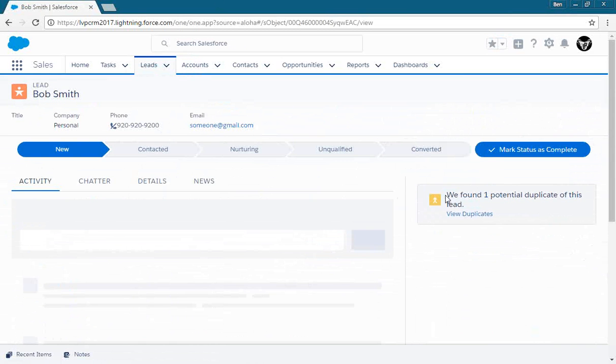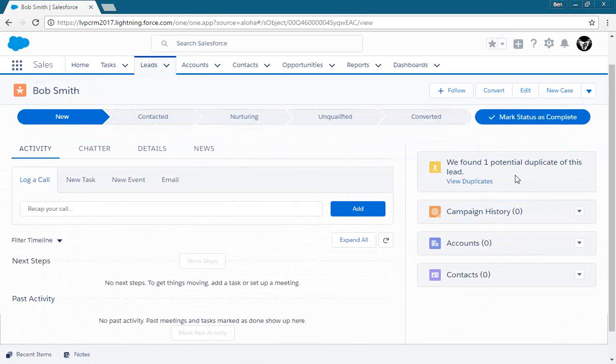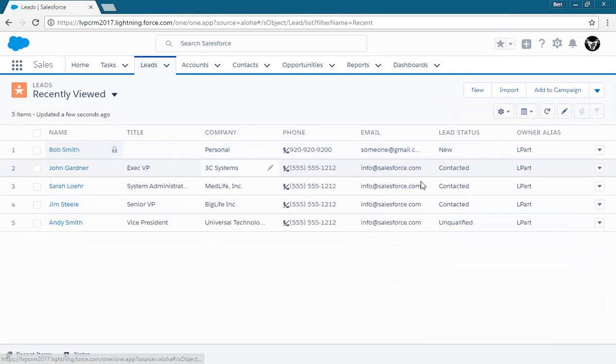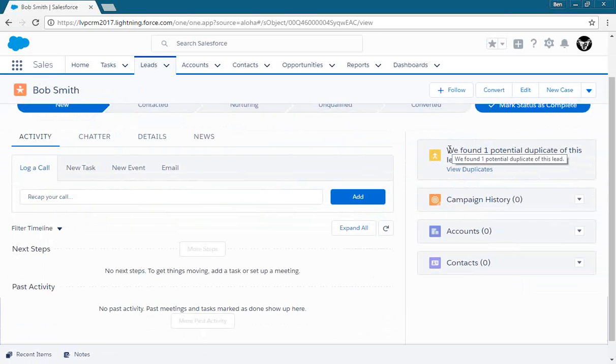There we go. So this other piece has been available for a couple of releases, but it does pertain to all this duplicate detection. If you expose this Lightning component on your Lightning page, you can have it exposed anywhere. You can have it tucked away underneath one of these tabs if you're creating tabs. You can have it over on the right. You can have it as a top component, but it will essentially do comparisons of the data you have against the rest of the data in your system.